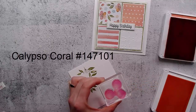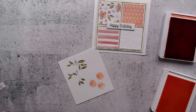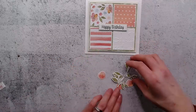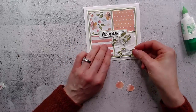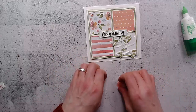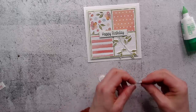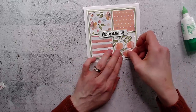I'm going to take my sponge dauber with Calypso Coral and add just a little bit of that darker orange color along the bottom of the peaches and then stamp that. Then I'll take the two dies that go around these images and cut those out - I've got those already done. I'll adhere my branch, and it's fine if it goes outside the square - I actually think it looks better if it does go outside because it doesn't look quite as contained, though that's personal preference. Then I'll put the little peaches up on dimensionals and they look really nice, bringing all those colors together.